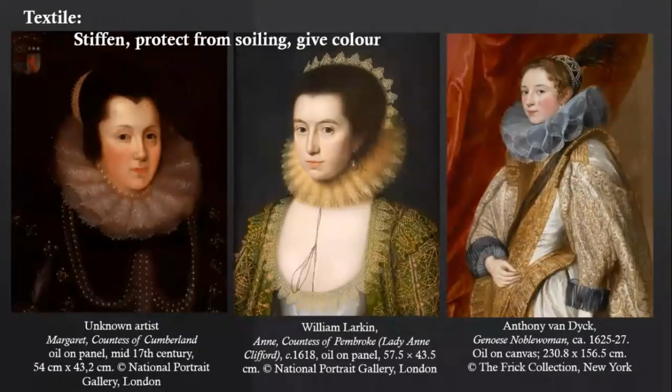Since the Middle Ages, starch has also been used to stiffen fabric, prevent creasing, assist ironing, and repel soiling. It was commonly used for church linens, lace, and fine garments in habits and rich households. However, it is not until the mid-16th century that professional starchers and laundry starch making became an official industry when ruffs and cuffs came into fashion in Northern Europe. To temporarily tint these pieces of clothing, laundry starch was sometimes colored blue, pink, or yellow using organic dyes, as testified by these portraits here on the slide.